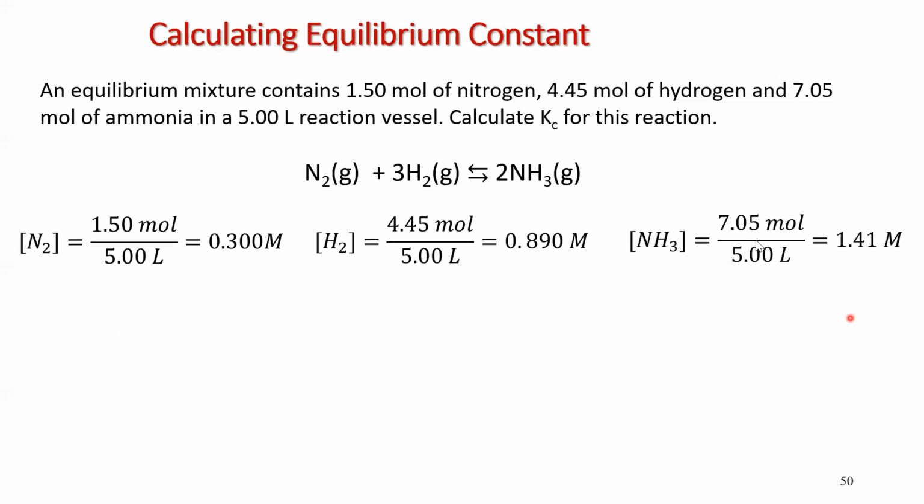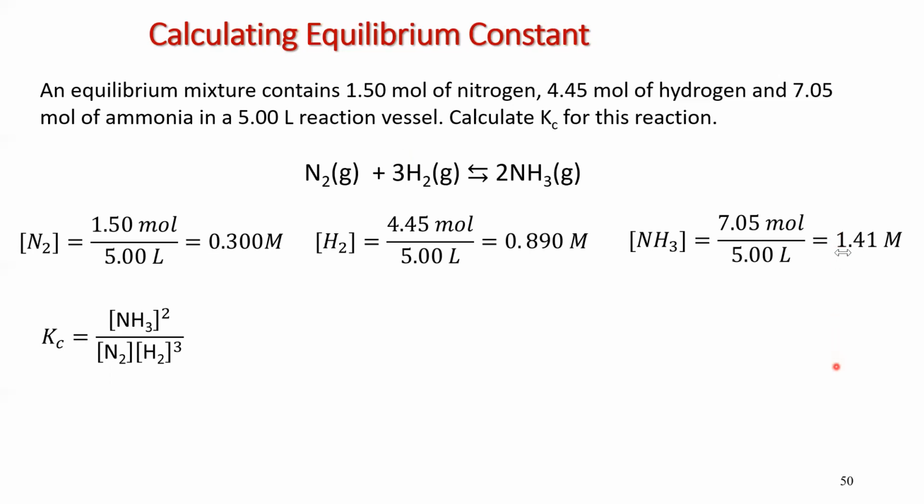Super important that we always write a K expression when we're looking at an equilibrium question. Remember also that we only include ions and gases. Liquids and solids don't get included in there, but they're all gases. This is a homogeneous equilibrium for this one. To write our K expression, we've got our product, so ammonia squared, over our reactants, so nitrogen to the first power times hydrogen to the third power.